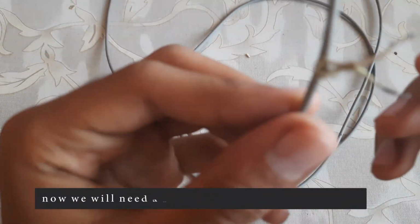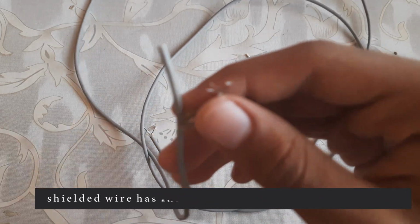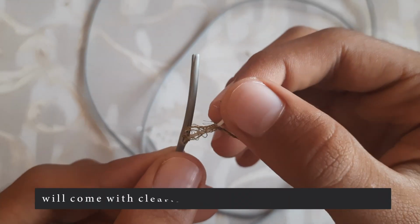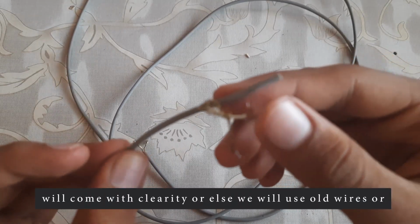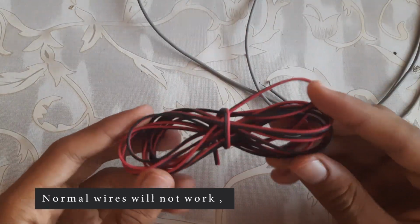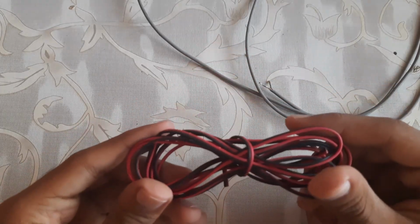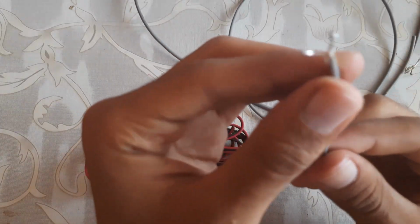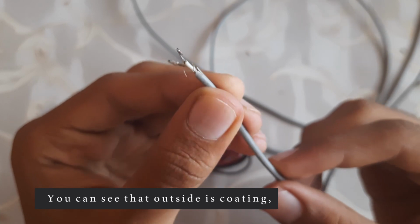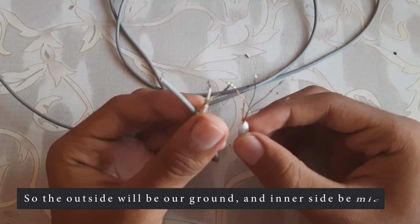Now we will need a shielded wire for our mic, because shielded wire has this shielded coating so that our voice will come with clarity. Old wires or just normal wires will not work; we will need the shielded wire only. You can see the outside is a coating and the inner is a wire, so the outside will be on ground and the inner side will be our mic wire.